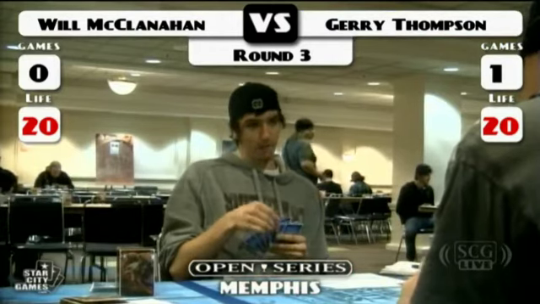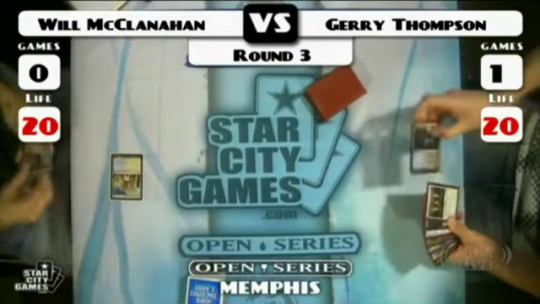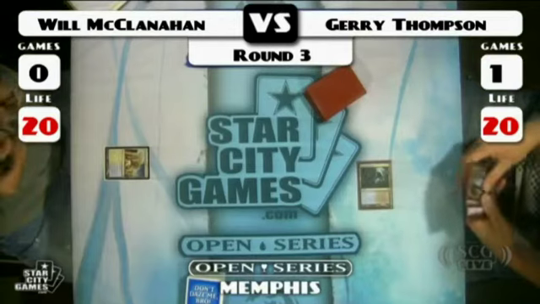It looks like the game is actually underway. All right. So Will leads off with a Sunlit Colonnade, and Gerry follows it with a Creeping Tar Pit.